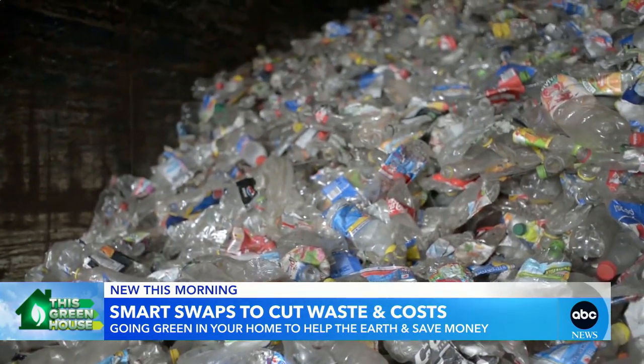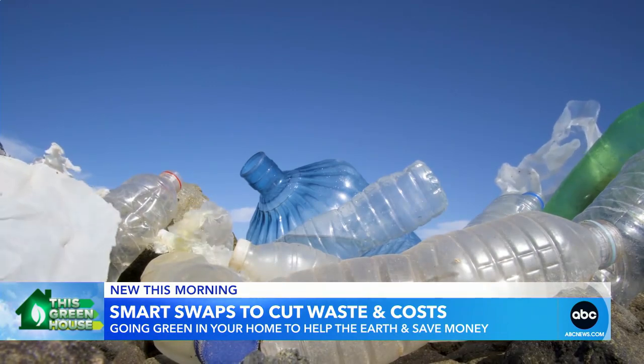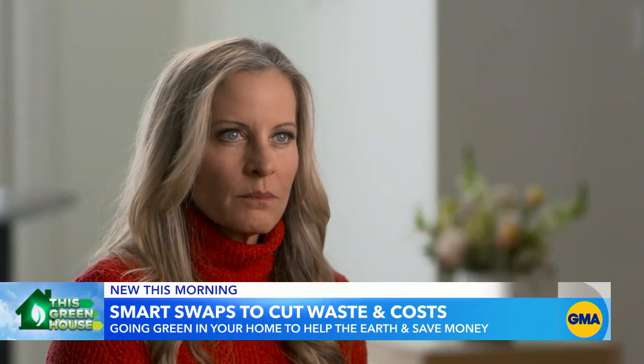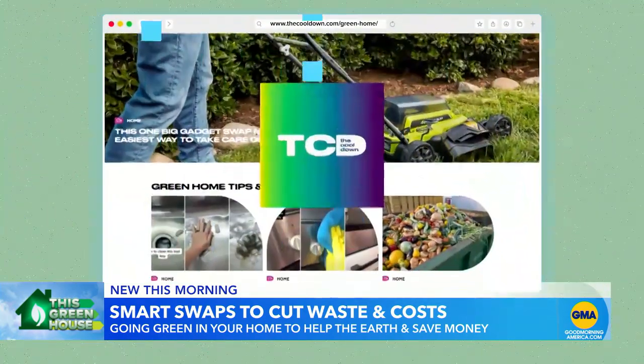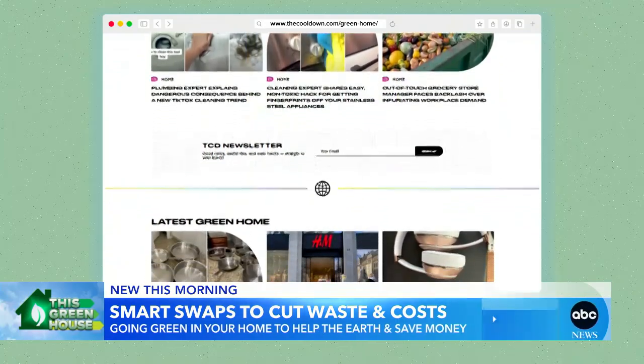Here's the deal. We use a lot of plastic and disposable products, and it's wreaking havoc on our environment. At this point, we're in an all-hands-on-deck situation. Plastic is created by using fossil fuels, which create pollution in our atmosphere. The latest statistics show that less than 5% of plastics are actually getting recycled. So we teamed up with The Cool Down, a climate brand dedicated to teaching people how to live more sustainably.